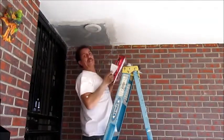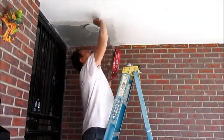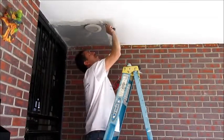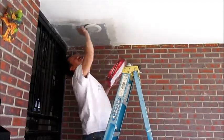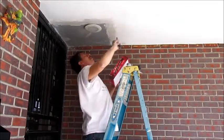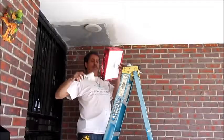I put this on, the slide thing, to make sure it fit before I put all this on, in case I messed up somehow and had to cut a whole new piece. You can't cut a whole new piece after you have this all mudded. That defeats the purpose. So see, nice and neat. I love it. Yes, I do.